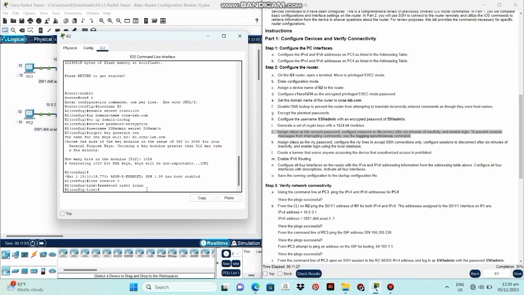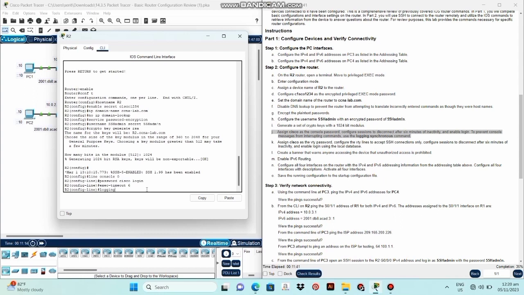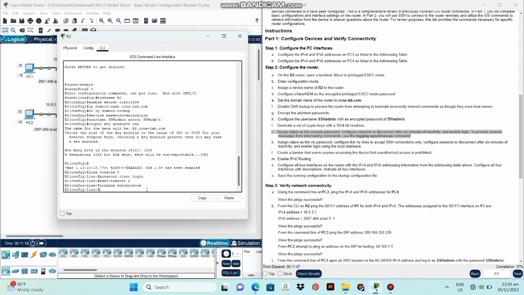Then enter. Then next is type exec-timeout 6. Then enter. Then logging synchronous. Okay. The next is this one. Going to type here exit.